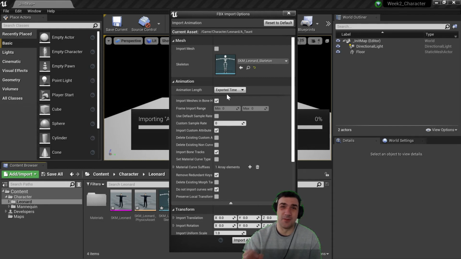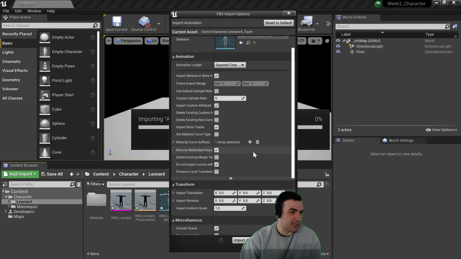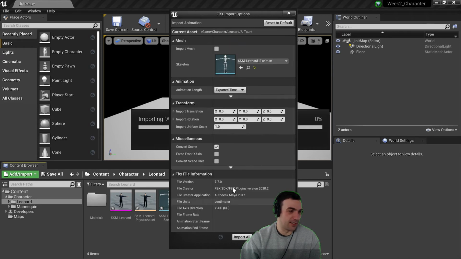If you ever have a really long animation file, longer than 10 seconds, I would change the custom sample rate to 60. I think it'll just improve. It can take a long time to import these files, depending on how long they are. For our case, this is a super quick one. Maybe someday in the future we'll look at all these other things, but that's all we need to know. So I'll say import.